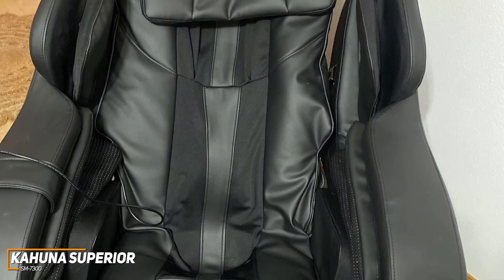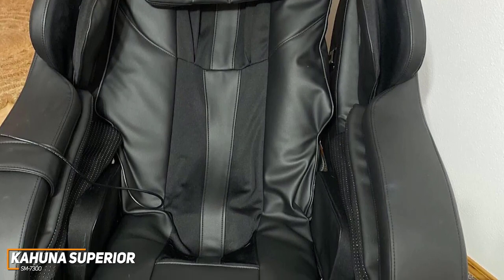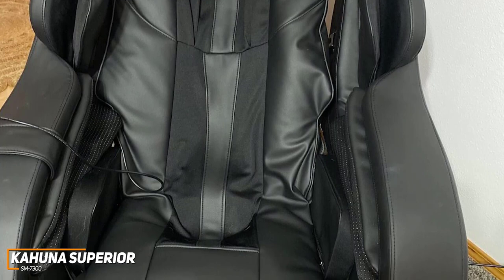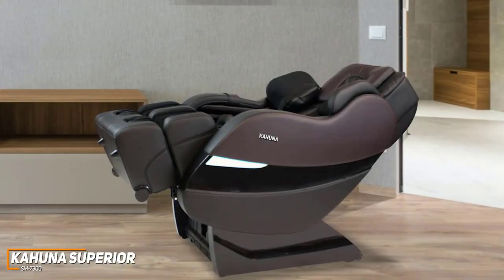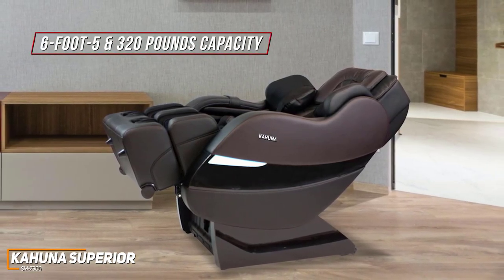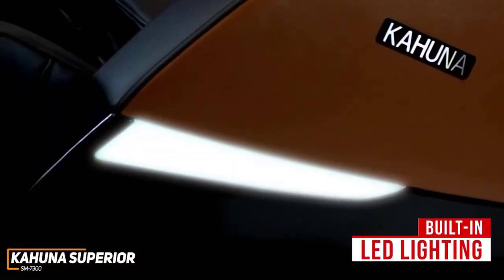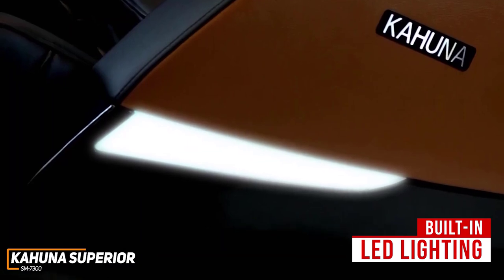While it has a much larger design than some other options, it comes with a bigger seating area and a wider seat than standard massage chairs, and it has a convenient design that only needs to be 3 inches away from the wall in zero-gravity position. It offers an extendable leg rest and can seat users up to 6'5" and 320 pounds, making it suitable for almost any body type. You also get built-in LED lighting on the outer walls that emits a cool tone of color to create a relaxing atmosphere.